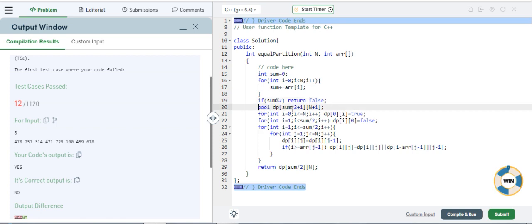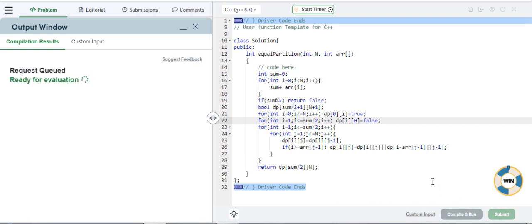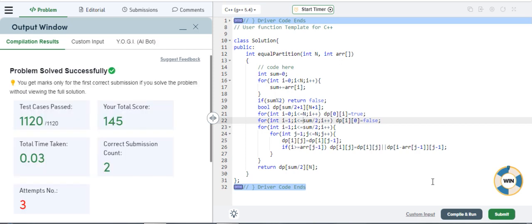Here I take array plus 1 and n plus 1. Okay, here I take another for loop. Oh, here it is the problem. Here we have to go up to sum by 2. Okay, submit. So here you can say that all our test cases are passing.